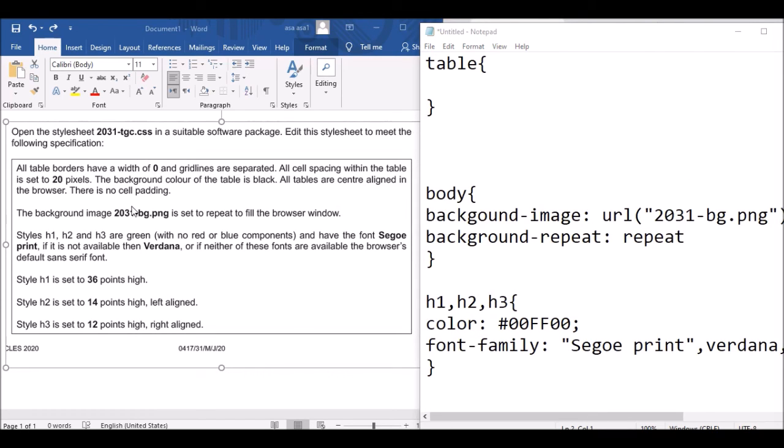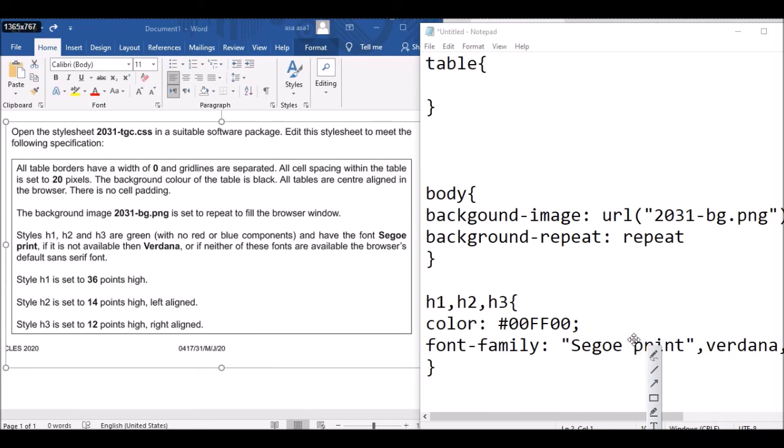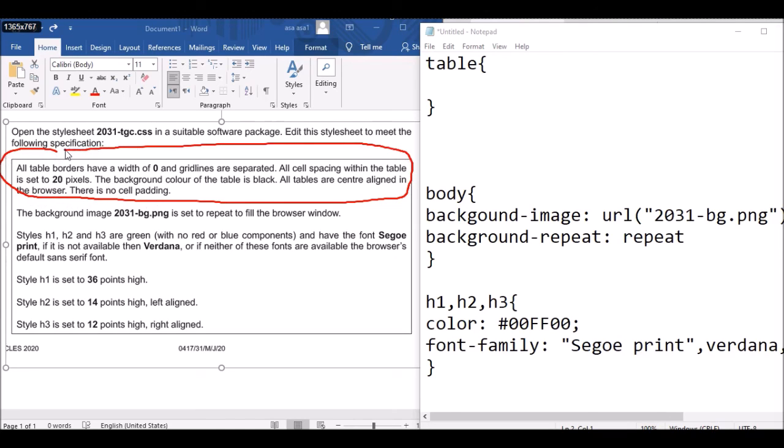Alright, now as I told you earlier, just look at this one. You look at this question, this part. You need to study it carefully. One, this one is talking about padding. You remember what I told you about padding, which means you are going to do this one in the TD. And any other thing, you will do it in the table. Now let me show you.